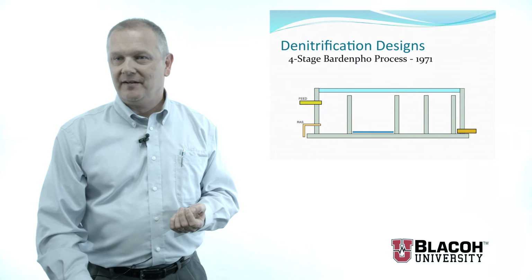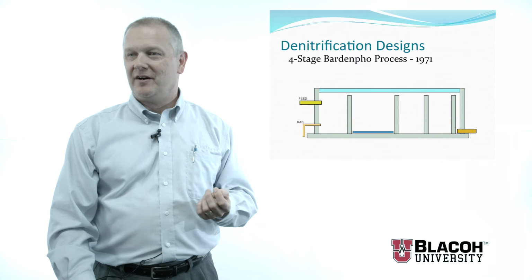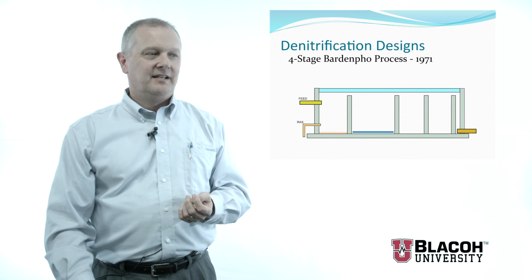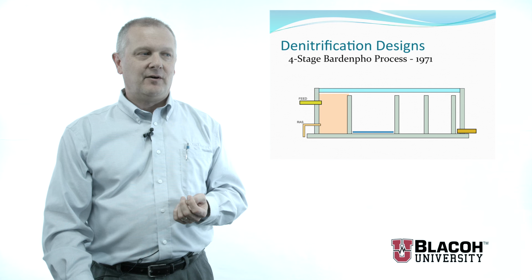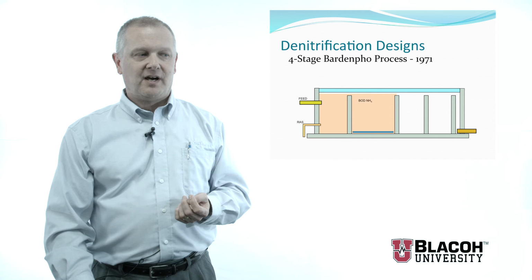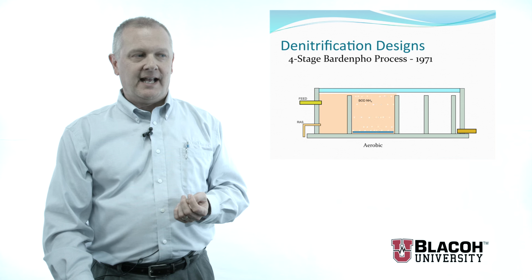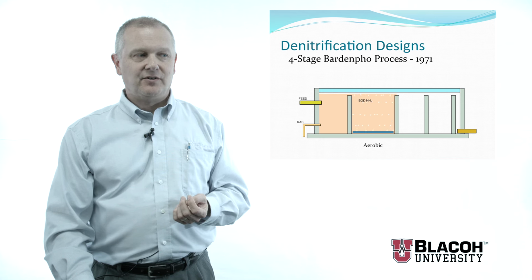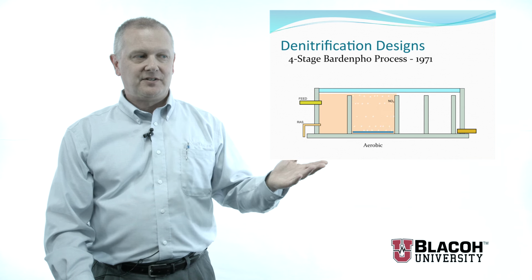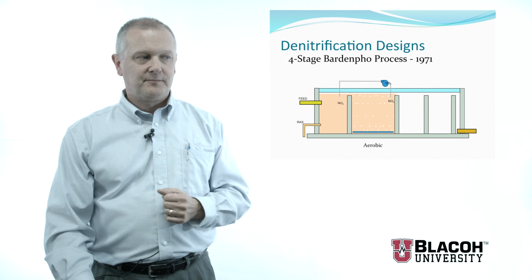Now, somebody said, we can do better. And so in 1971, we have what's called a Bardenpho process, named after James Barnard, who is a wastewater scientist still active in the field. And he said, well, let's take our MLE process that we just described and add on the back end a couple of additional zones. So this is our MLE process, which we just talked about, functioning.